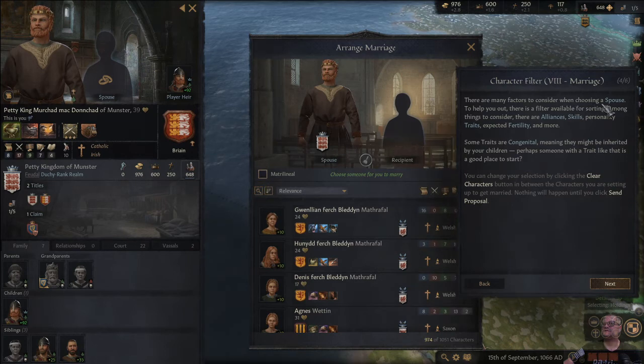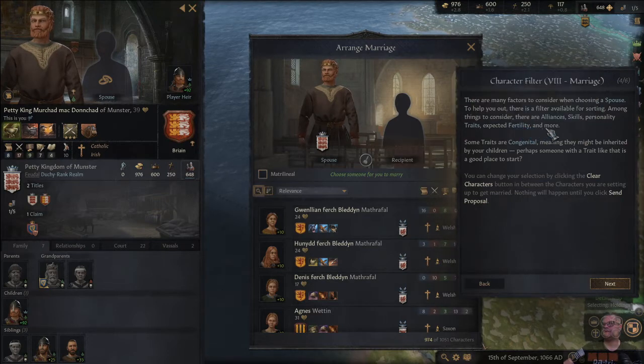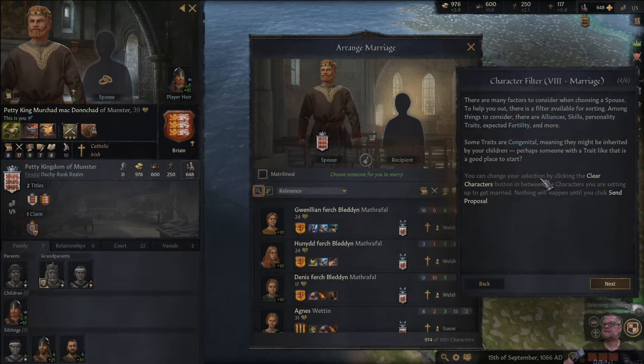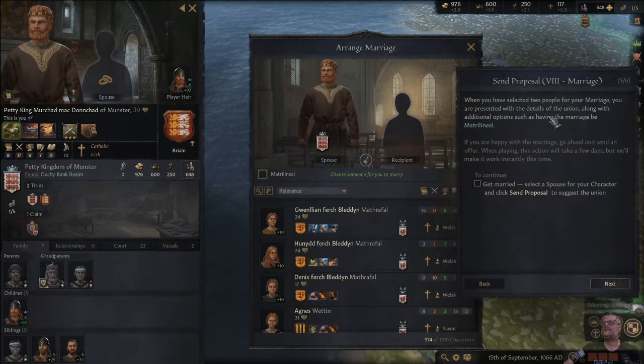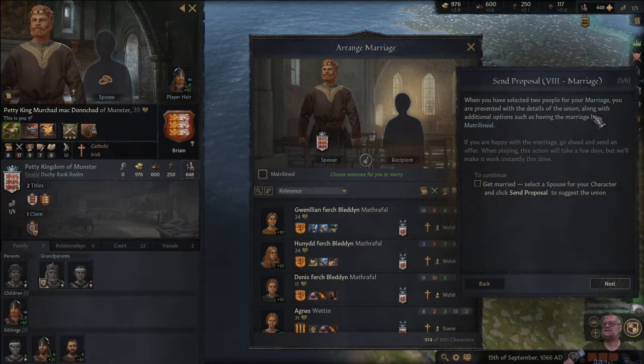There are many factors to consider when choosing a spouse. To help you out, there's a filter available for sorting. Among things to consider, there are alliances, skills, personality traits, and expected fertility. I guess that's pretty important right now. Some traits are congenital, meaning they might be inherited by your children. You can change your selection by clicking the Clear Character buttons. When you have selected two people for your marriage, you are presented with the details of the union along with additional options.